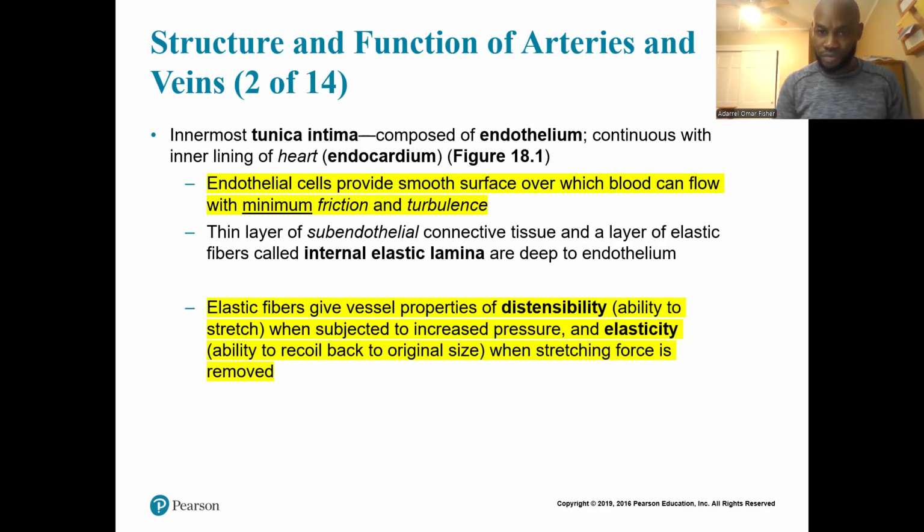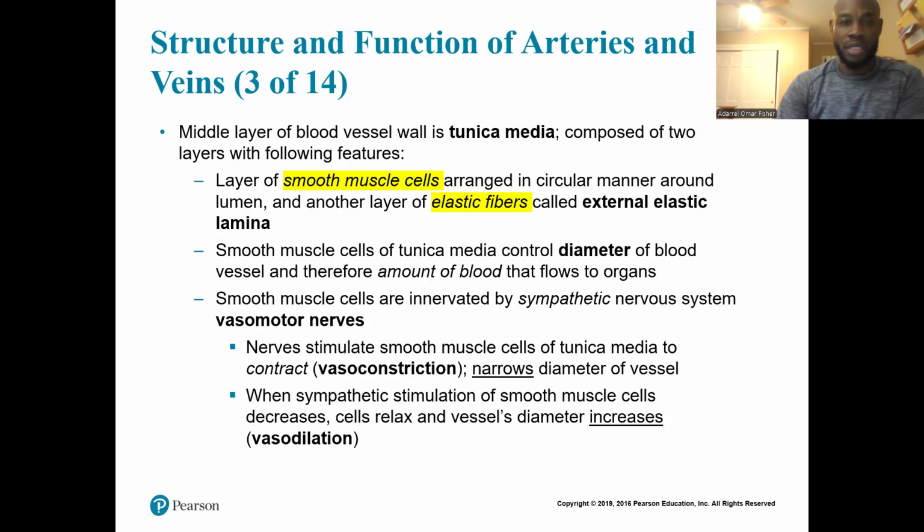These are epithelial cells, squamous epithelial cells, which the blood can flow over. You also have elastic fibers that give vessels a little bit of distensibility. So they have a little bit of stretch, a little bit of elasticity, so they can stretch and they can recoil. It's all in the tunica intima.